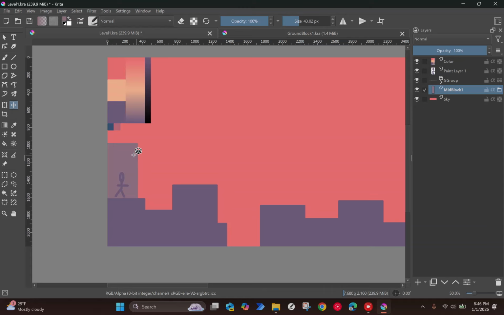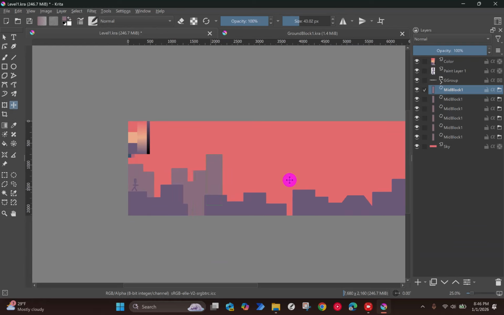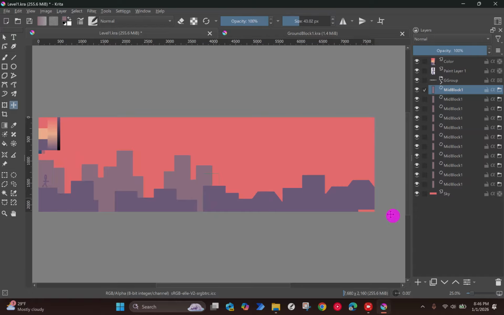Okay, and we're going to Control V it, fill in this gap here. Leave some spaces because we're going to have other layers that we want to put stuff in.